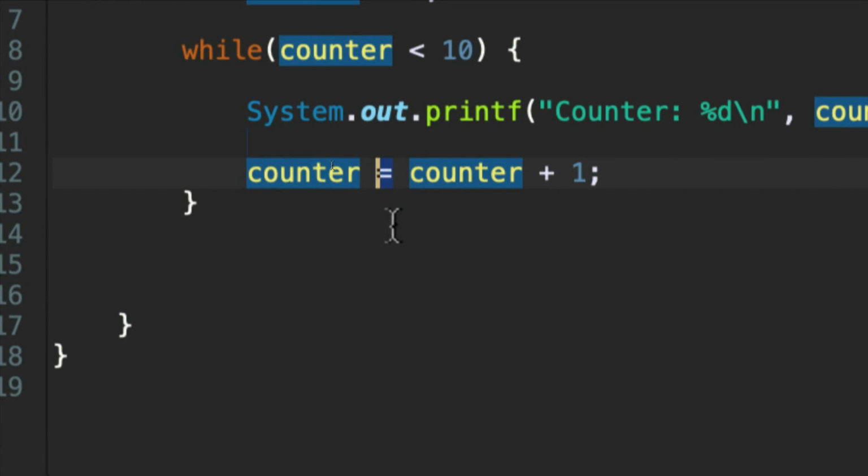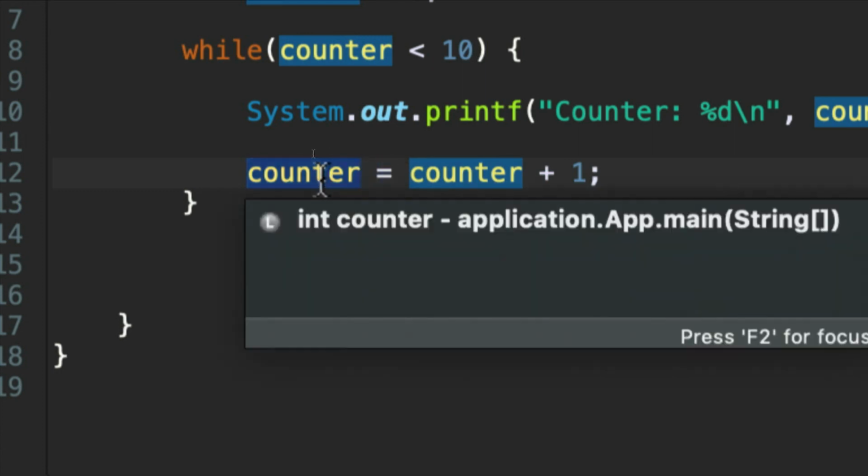It expresses assignment. It's the assignment operator. And with the assignment operator, it's typically best to look at the right-hand side first and work out what that is going to amount to. And then that's going to get assigned to whatever variable is on the left-hand side.